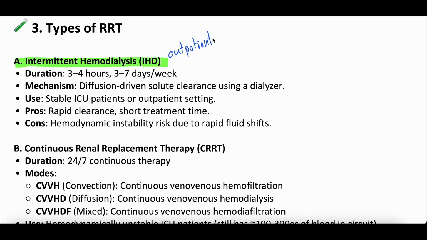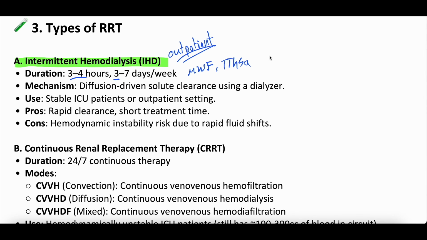Right, it's where you go 3 times a week. You sit in your dialysis chair and you get dialyzed. It usually lasts about 3 to 4 hours. And again, it's usually 3 days a week. Schedules are often Monday, Wednesday, Friday, or Tuesday, Thursday, Saturday. But it can be as few or many days as a patient requires, which is variable depending on the patients.